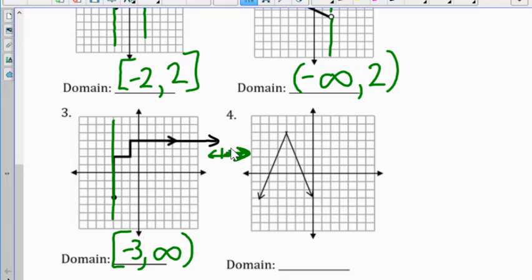All right, last one here for domain. I'm going to extend my arrows to remind myself that they keep going forever. All right, so if I thought of this as my line graph, it goes this arrow. I know it seems like it's going down, but it's also going down and to the left. This is going down and to the right.